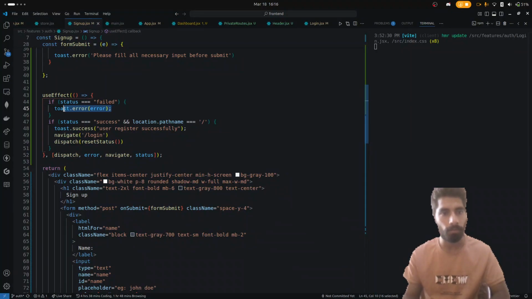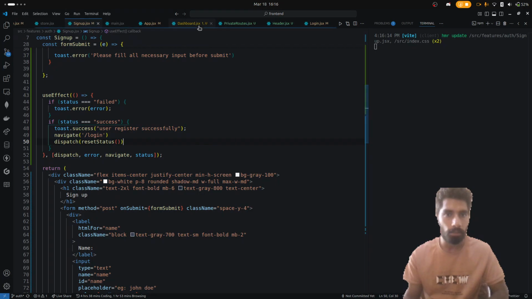If the server status fails, it shows the error in the UI, and if successful, the user registers successfully, navigates to the login, and dispatches a reset of the status.